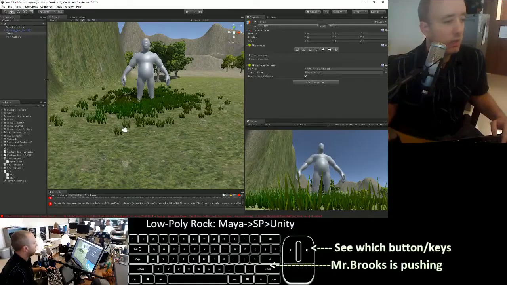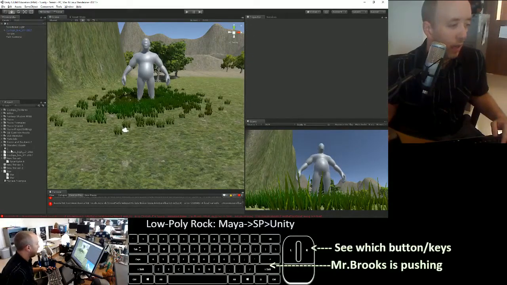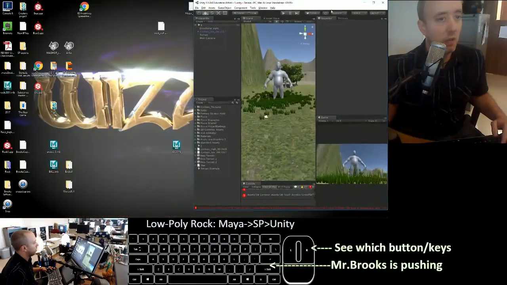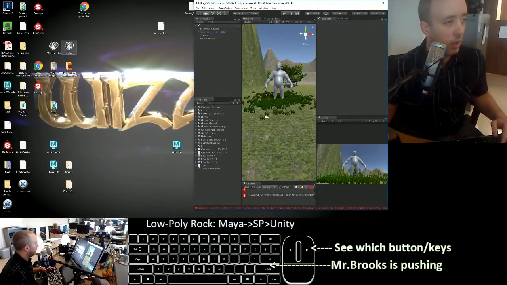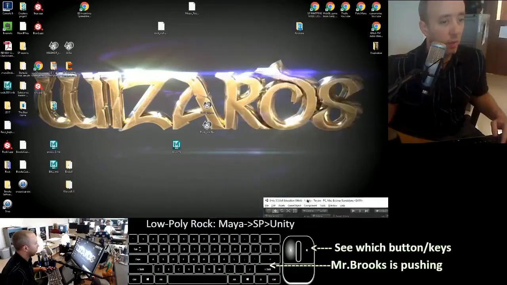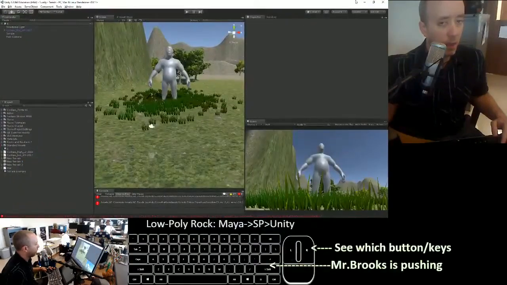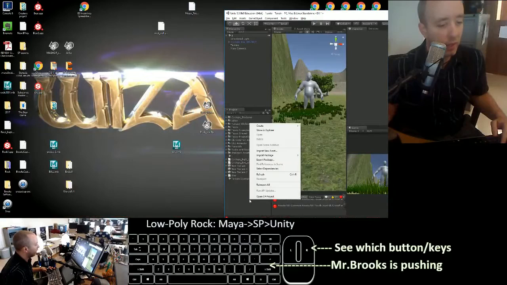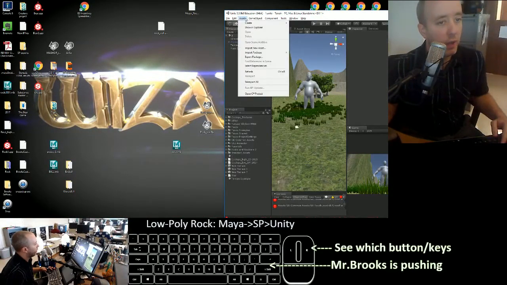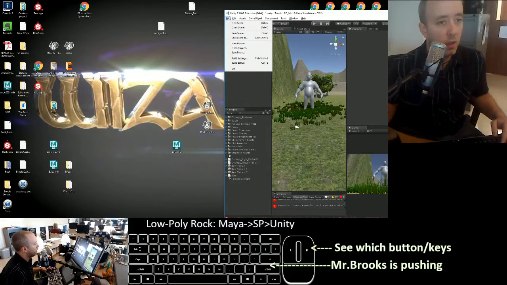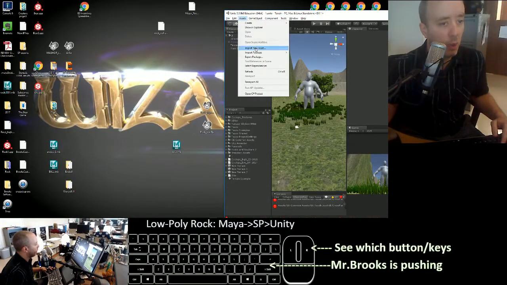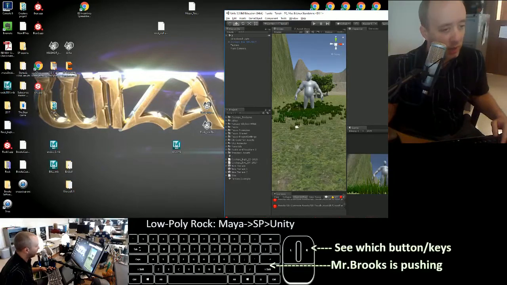Okay, so here's the scene we had created before, and to get our FBX file into Unity, all we have to do is drag it in to our project pane. You can, of course, right-click and go to Import New Asset, or you can go to File, or Asset menu, and Import New Asset. I like to just drag stuff in now.